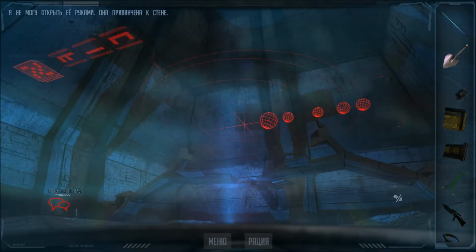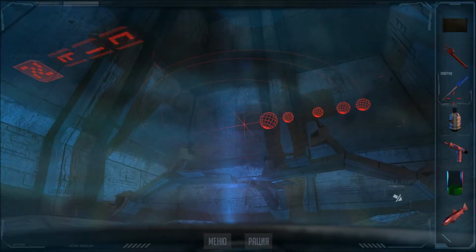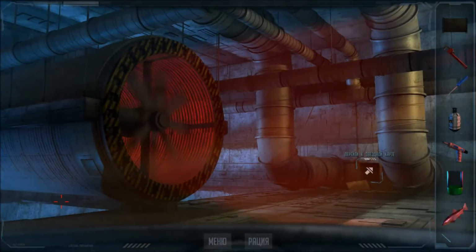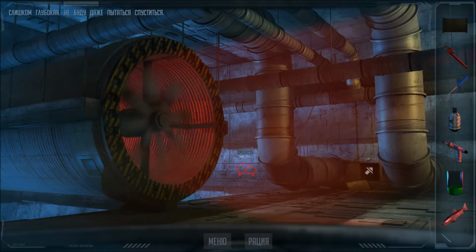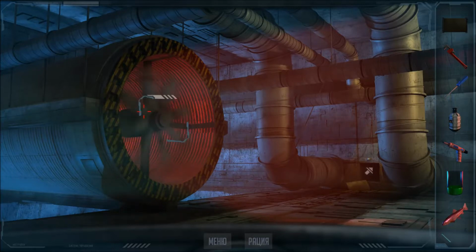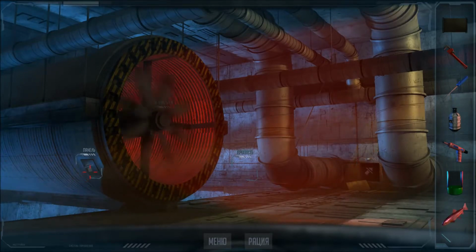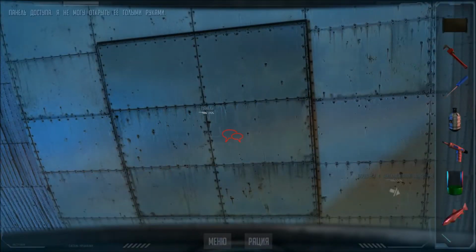Это что? I can't open it with my hands. It's screwed to the wall. I've opened the panel. It's way too deep. I won't even attempt to go down. It's spinning really fast. It's an access panel. I can't get... Так не будем голыми. It's an access panel.